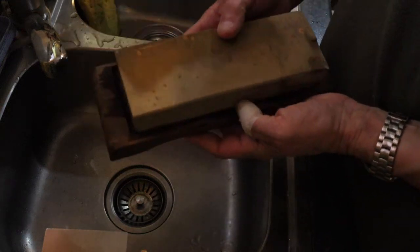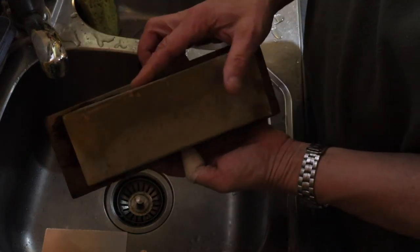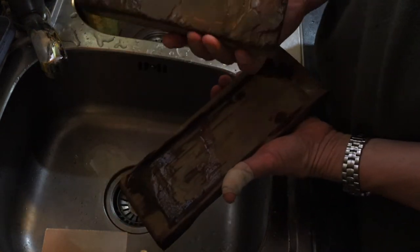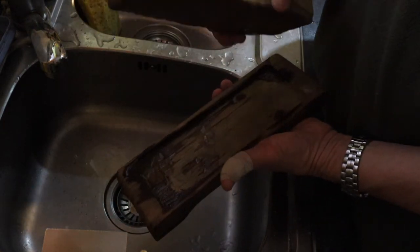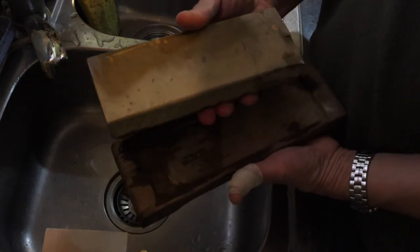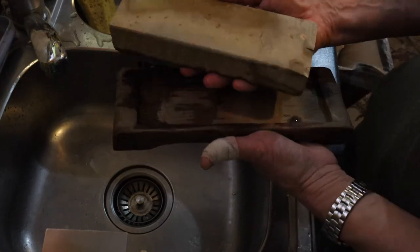Hello guys, today I will test this Japanese natural stone. Very interesting stone.